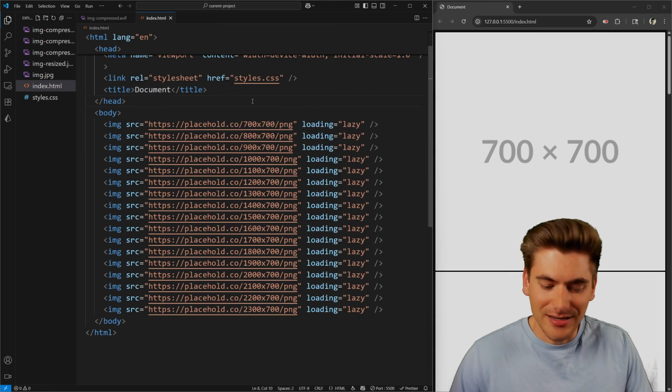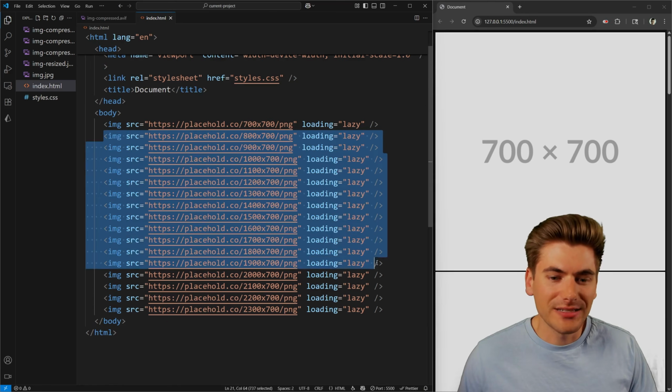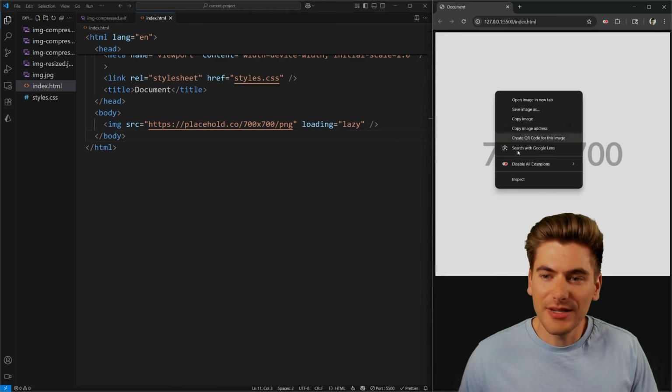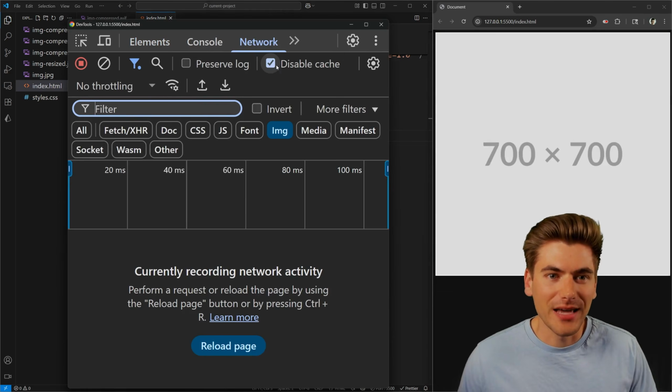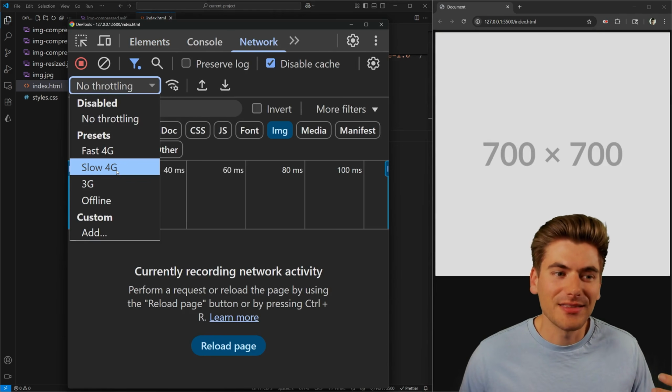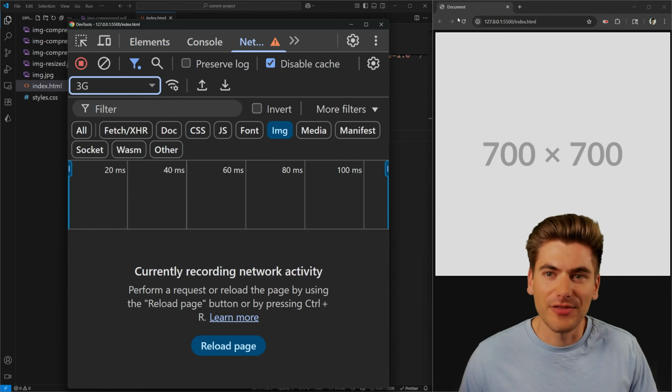Now to talk about adding in some blurry lazy loading, I want to bring us down to one single image. What we can do is slow down our network speed in that network tab. Instead of having no throttling, I'm going to set this to slow 3G, just to really slow things down. Actually, we'll just set it to normal 3G to see if that's quick enough for us.